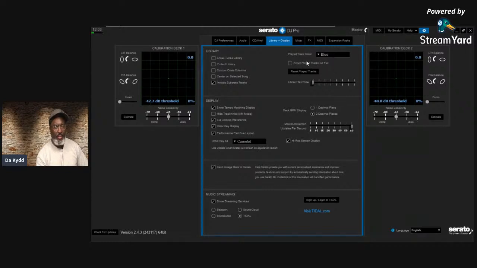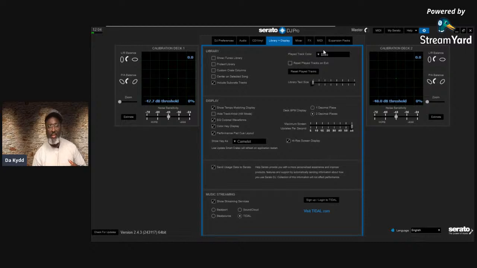All right, now reset. If you don't want the blue to show every time you open it up, you would click reset played tracks on exit, and every time you close Serato and open it back up, everything is white. You don't have any played tracks.